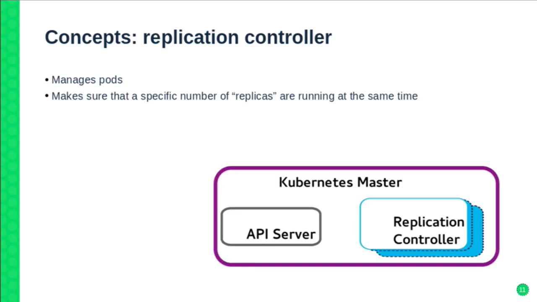That is done by the replication controller, which is a process that lives in the Kubernetes master. There's a node in your cluster that is going to be the Kubernetes master. And in there, you've got the replication controller, which makes sure that there's this amount of replicas, as it's called, which are pods. And so there's a number of replicas always running on your cluster.